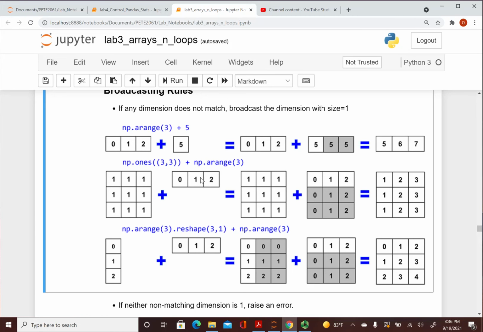So how do you add a 1 by 3 array to a 3 by 3 array? You broadcast the 1 by 3 array. Basically, you repeat it, and in this case, you repeat it twice. So it becomes 0, 1, 2, 0, 1, 2, 0, 1, 2, like so. And then you do element-wise addition. 1 gets added to 0, 1 gets added to this 1, 1 gets added to this 2, and you obtain the results shown here.